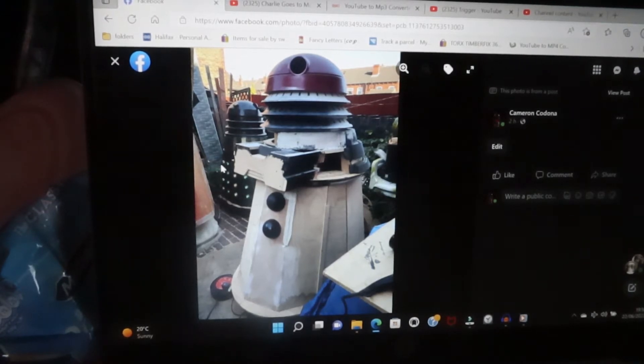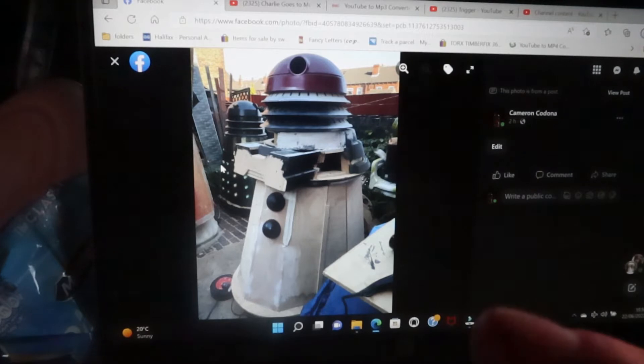If someone would be interested in getting that Dalek, it wouldn't be past about £700 — I can't make thousands. It's a shame but I need the space. It'd be better to sell it at a reasonable price rather than binning it, because there's a lot of material. Don't quote me on that though — things could change. I'm just giving a rough estimate; I'm not great with money terms. It has cost a lot of money, but I need the space.